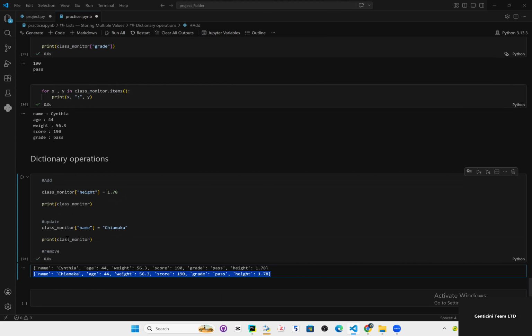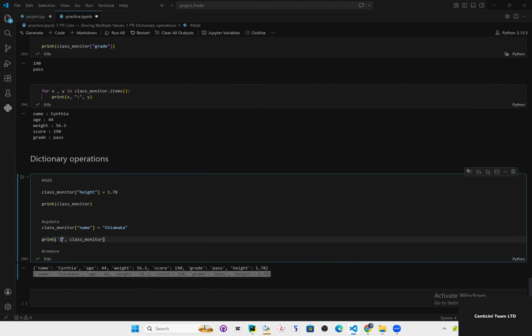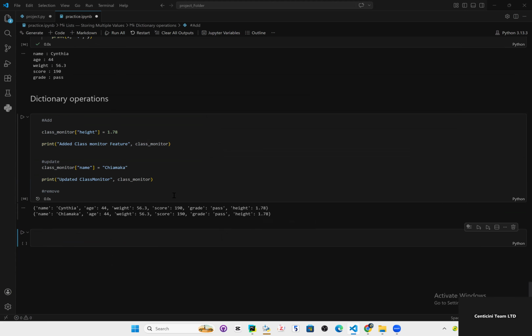Okay, so I'm going to say this is updated class monitor, and this is added class monitor feature.